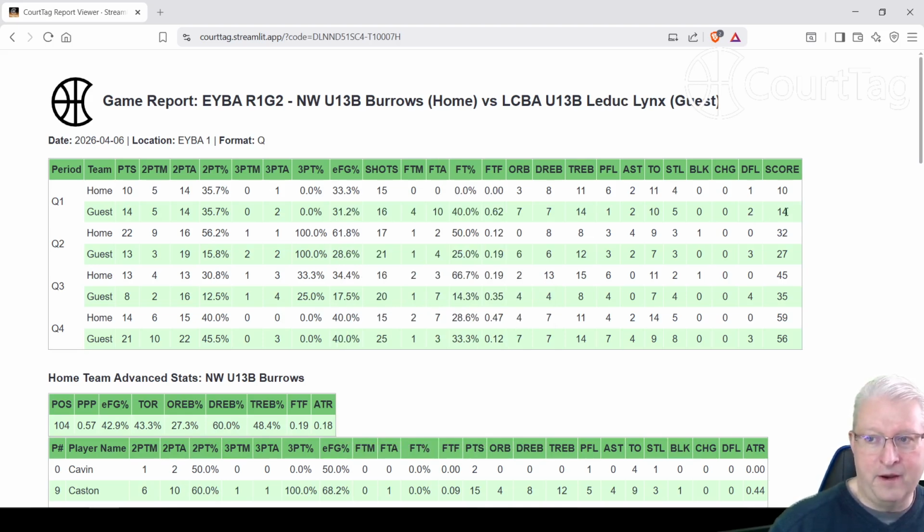So you can see we were ahead, and then we got behind, and then we got really behind, and then we caught up. We were ahead by 4, then down by 5, then down by 10, and then made it within 3. As we went along, our shot percentage in that second quarter just dropped. We were just not hitting anything. We took way more shots and missed. So that does happen in youth basketball.